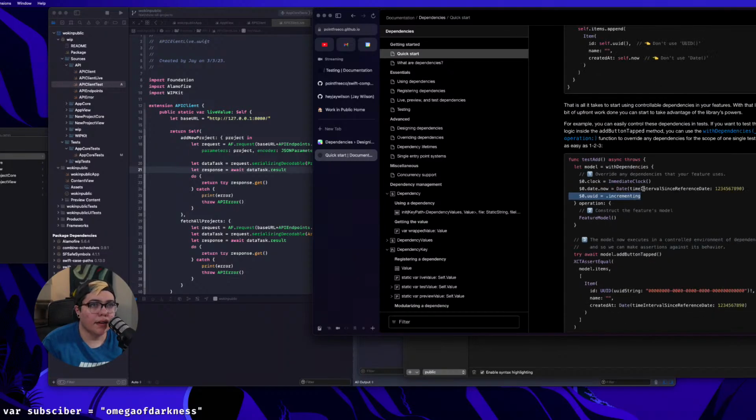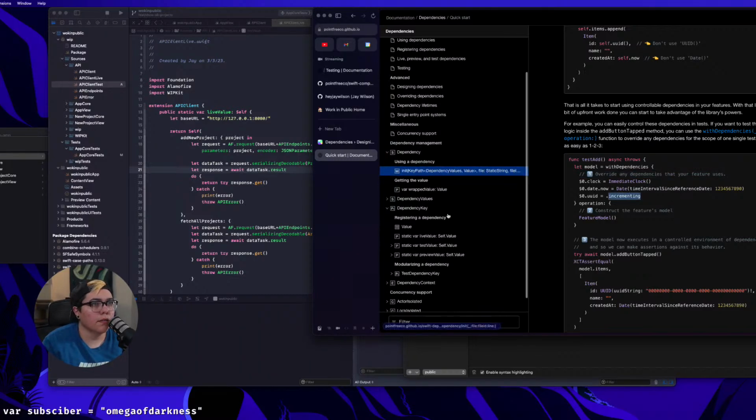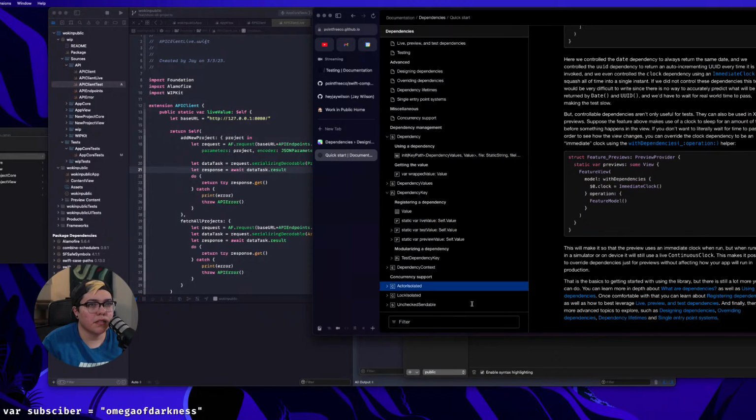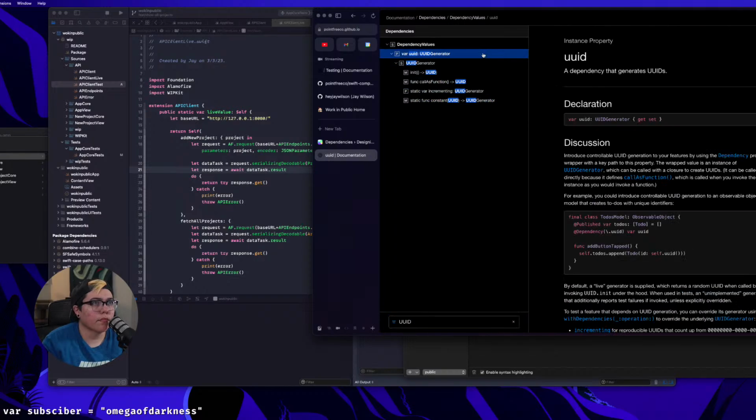Oh, so we can override any dependencies that your feature uses in this case. So what does the dot incrementing do? Let's go look up what the UUID generator does. So self.UUID.